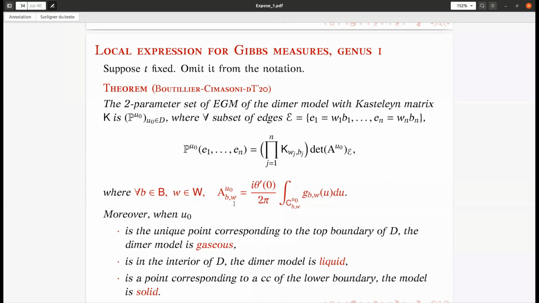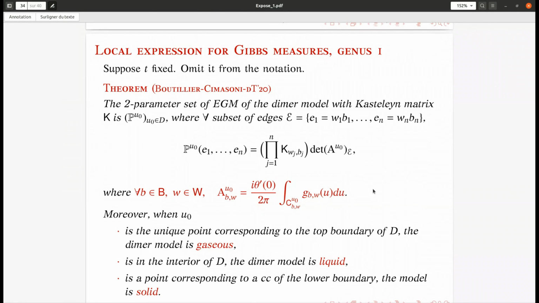I didn't have time to go into all details, but the phase diagram is characterized by the rate of decay of this correlation function. So the correlation functions for 2 edges decide the behavior for more edges? Yes, because of this determinantal structure, essentially. Okay, because there's a kind of Gaussian pattern in the background. It's very similar to a Gaussian situation.